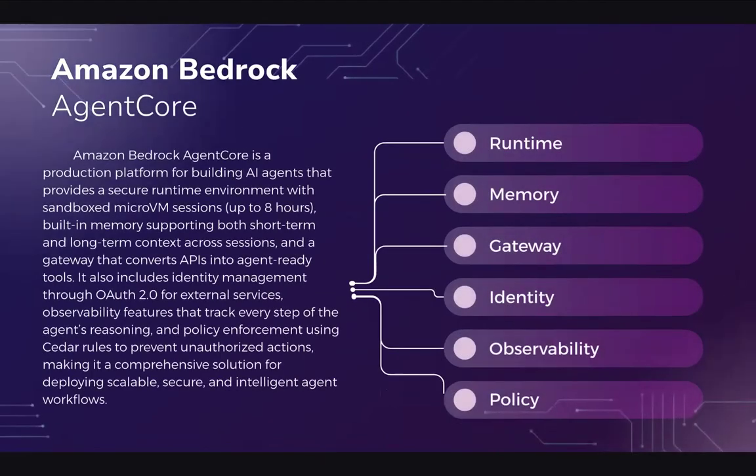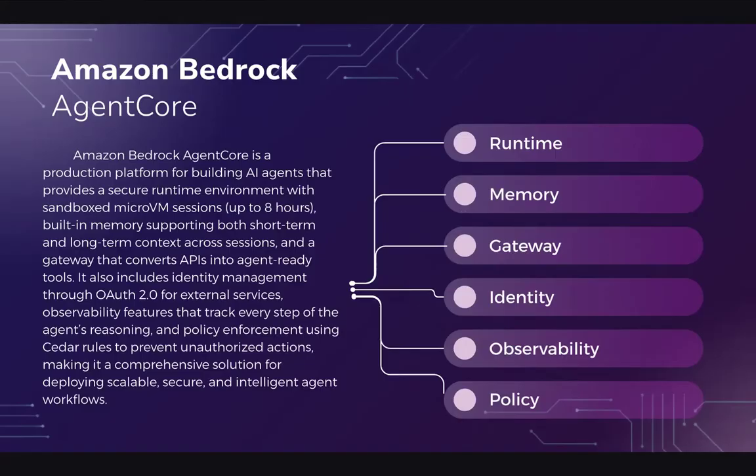Now let's zoom in on AgentCore especially, because this is what makes the agent loop we discussed production-ready to scale. The core problem AgentCore solves is that running a real agentic system requires a lot of infrastructure that has nothing to do with the actual business logic. We would need session isolation, memory storage, authentication, monitoring, and security rules. Before AgentCore, developers had to build all of this from scratch.